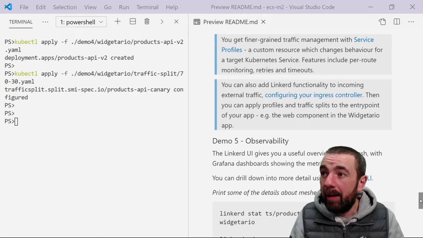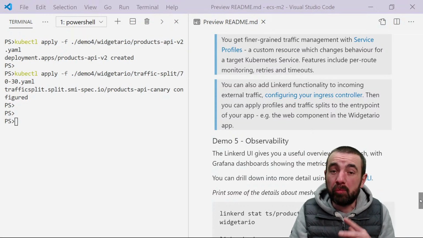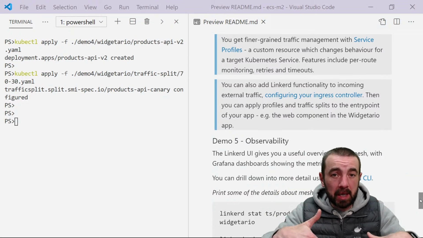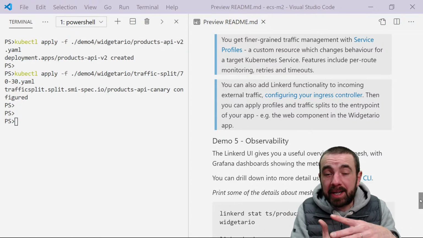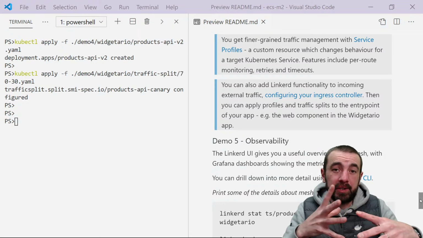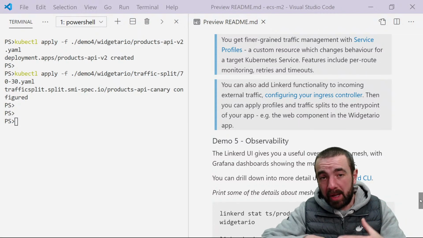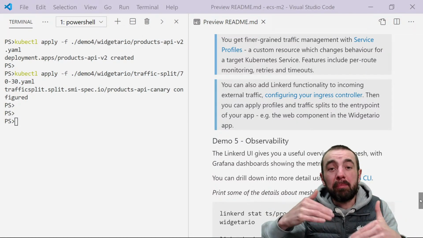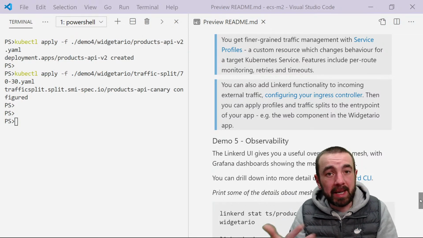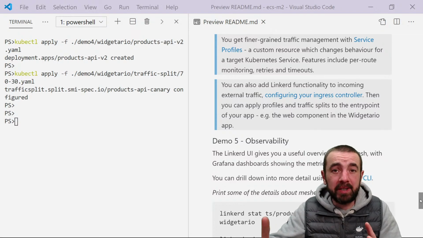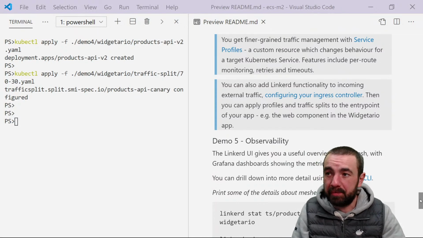Okay, and you can also do the functionality that we've seen, that same kind of stuff, for the entry point to your application. So if you're running an ingress controller and all your traffic is coming into Nginx or Traefik or whatever you're using for ingress, you can have your ingress as part of your service mesh too. So the ingress controller has a proxy, and so when it's fetching traffic from the upstream, which would be your web component, you can apply the same kind of rules. You can have those same retries and timeouts with the profiles. You can do that same kind of traffic split. So you're not limited to just internal network traffic management here. You can bring it all the way up to your ingress components too.